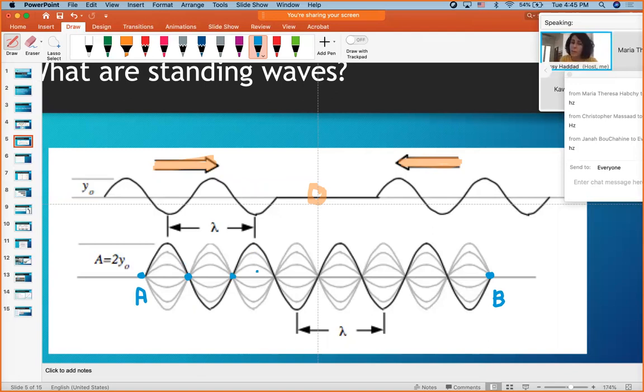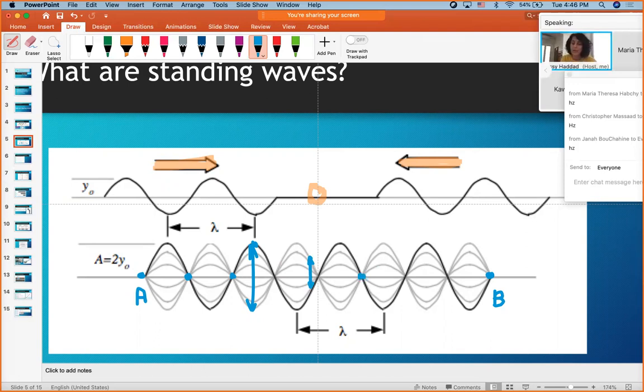And like exactly the bright and dark fringes, if you remember interference from high school. And this is a region where you have very high oscillation, like maximum amplitude oscillation up and down. Like you can imagine a boat on the surface of water and the boat is going up and down with very high amplitude. For the points that are in this location, they're going to go up and down at a lower amplitude. So again, this point will give you no motion whatsoever.